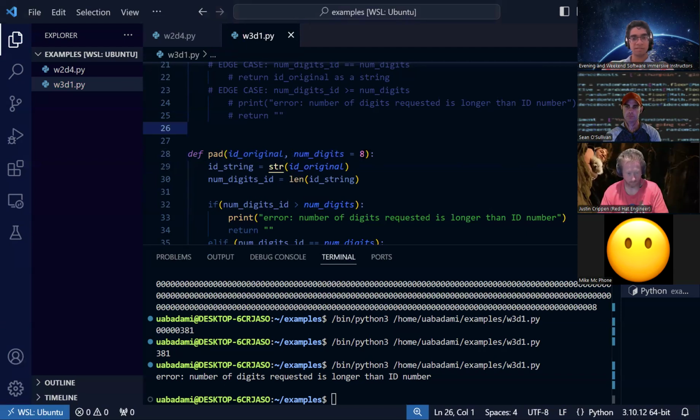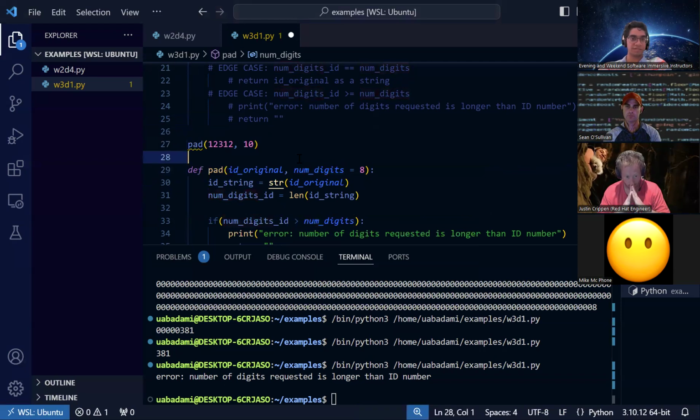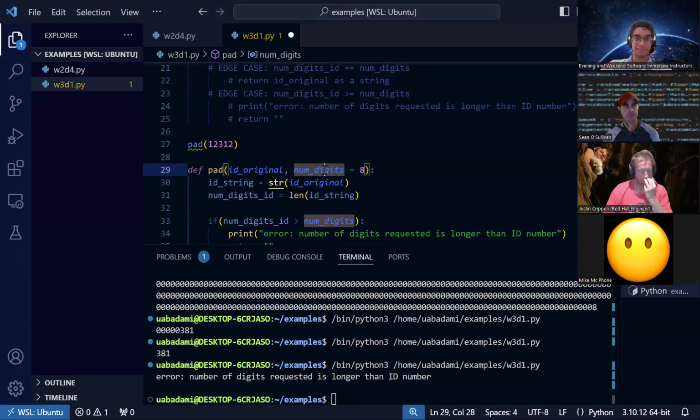So what does this mean? This means two things. I can run pad and specify the ID and a custom length for the number of digits, and it'll still work the same. But if I run pad without specifying what the number of digits is, pad will assume that because I didn't specify it, I want the number of digits to be 8.